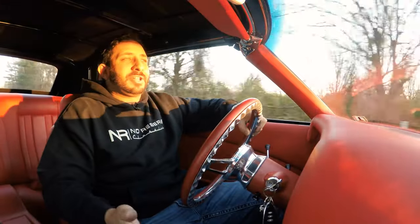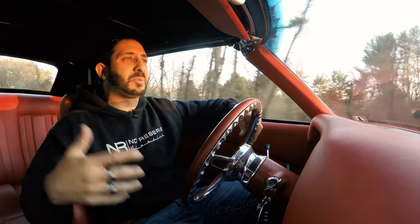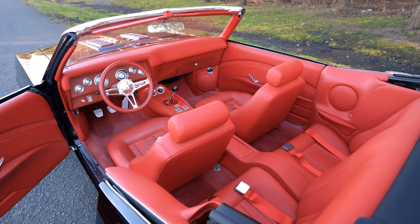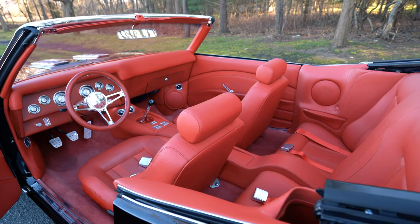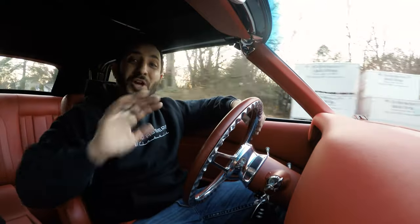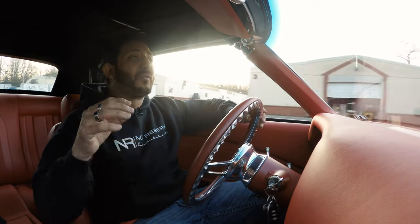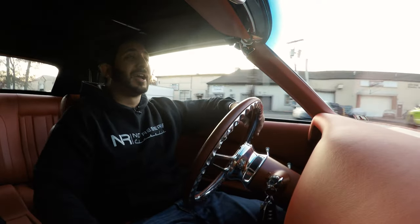You don't see a radio in here, but you're surrounded with sound from hidden speakers throughout. You take your phone, open up the center console, plug your phone in, and forget about it — just turn that radio right up. Drop the top, turn that radio up, and just enjoy the road ahead. You can see the sun is setting — time to go back to the barn. Don't go anywhere, because we're going to dive deeper into this car and show you the artistic passion and nature of what it took to get this car where it is today. Let's drop a gear and disappear!